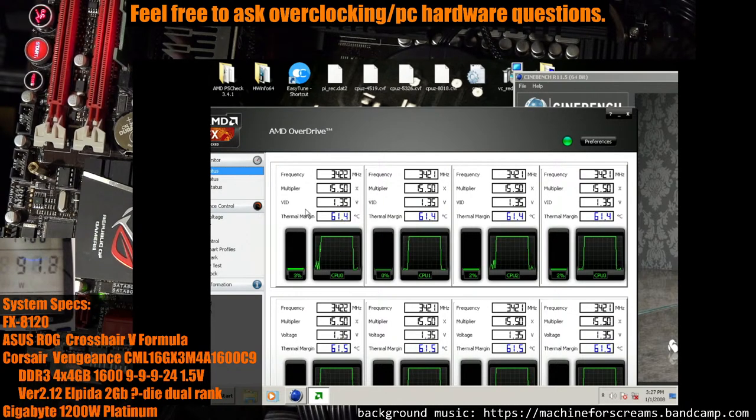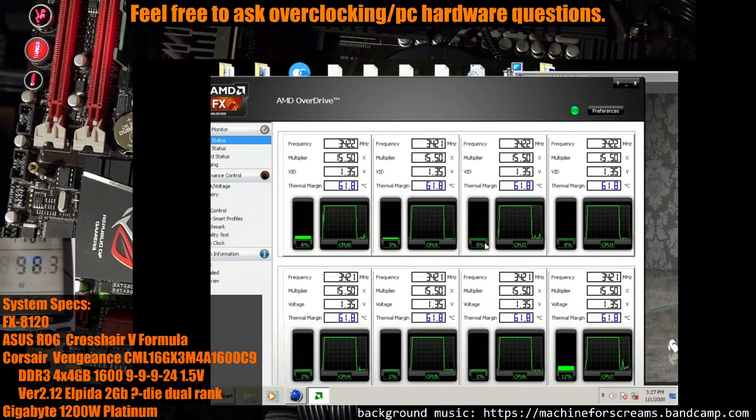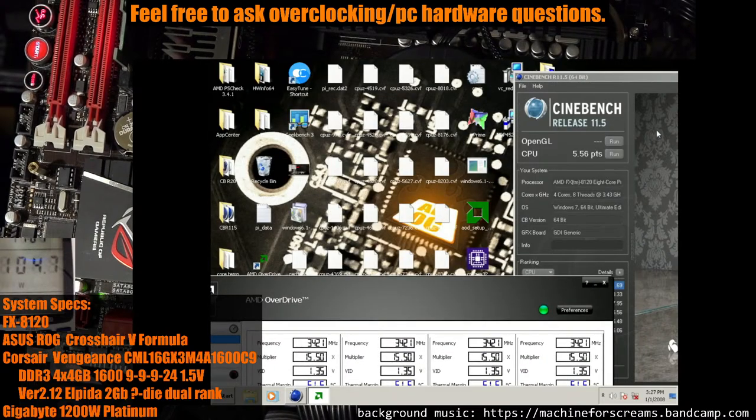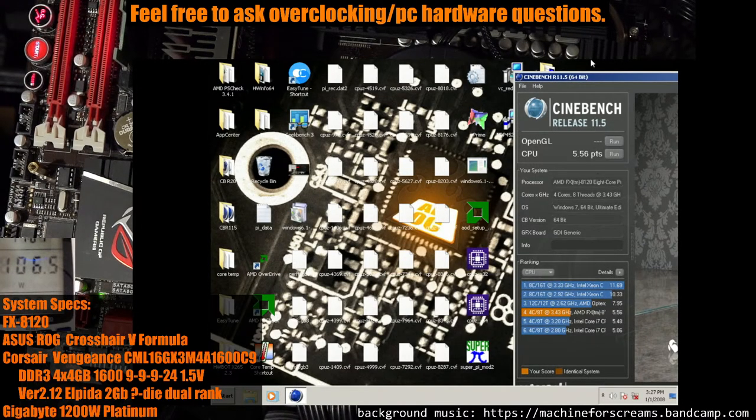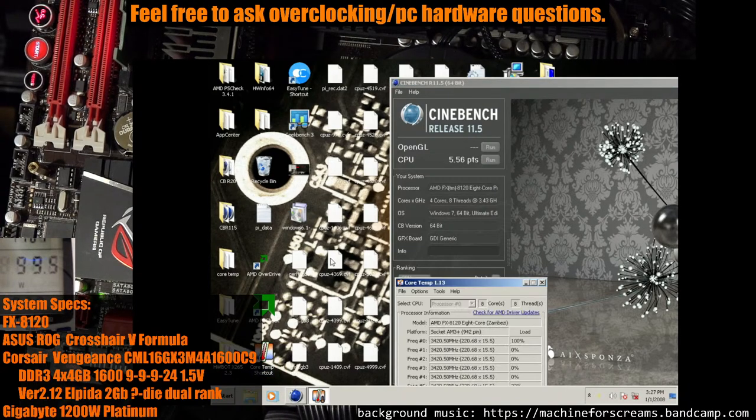so, yeah, and it came with a kit of memory. The CMOS battery was completely dead, so that got replaced, but other than that, yeah, it works. Our initial score is just 5.56 points, and oh, I guess I should show.